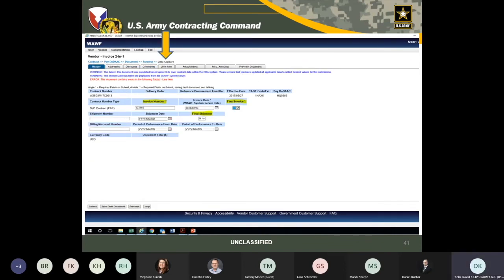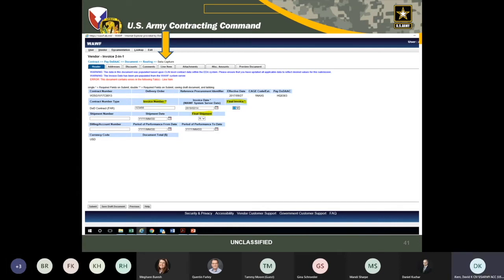And then you'll find yourself on what we call the header tab. If you look towards the top of the screen, you have folder tabs going across your screen. The header tab is the one we're currently on. That's the one highlighted in blue. And you see I've highlighted for a service invoice some of the mandatory fields here. So you'll obviously have to provide an invoice number. Wide Area Workflow does not generate one, so that is your invoice number. If you don't have one, you can make one up. The invoice date next to that is system generated, and it's usually today's date, so we don't change that normally.